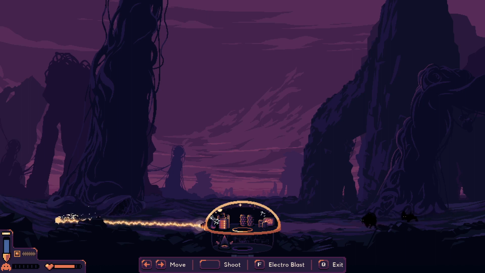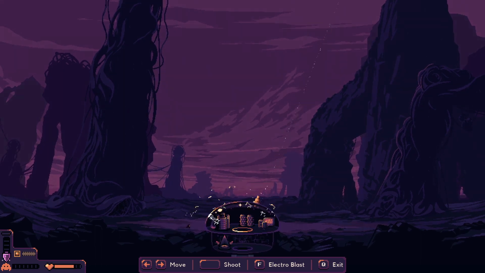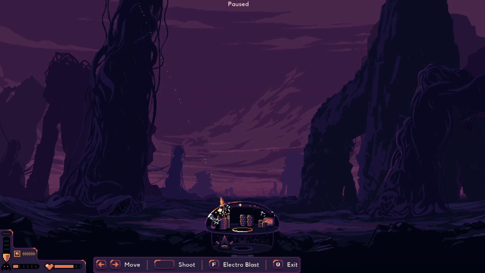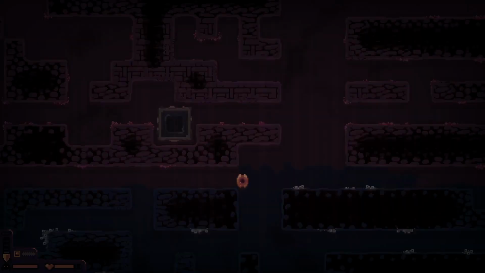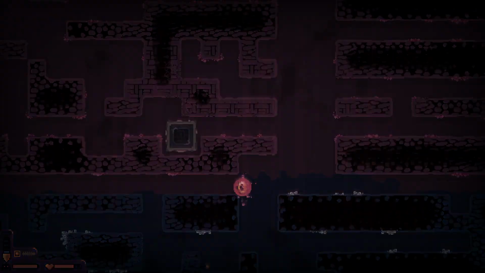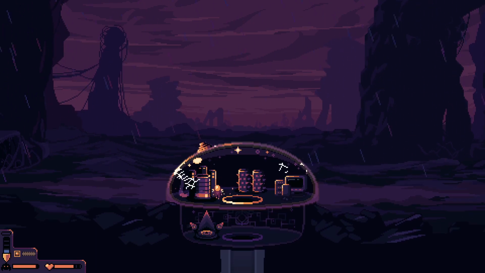What's that thing over there? That's a big old monster. Oh, get off me, buddy. Yeah, thank them apples. Barbecued. Wait, what's this? I use that freaking thing on the down there.